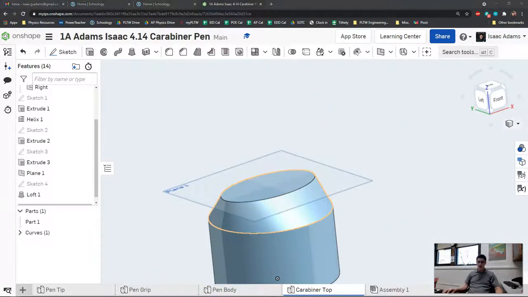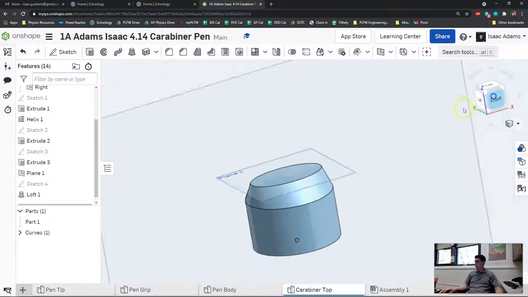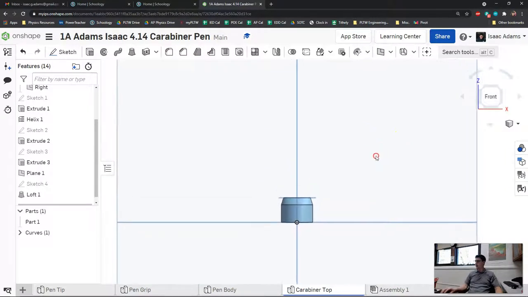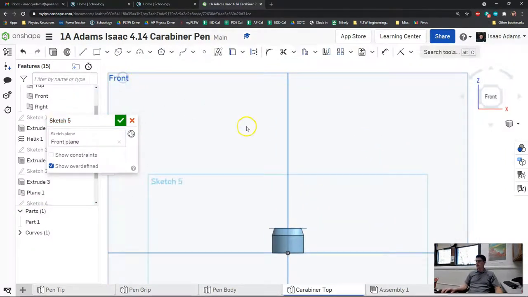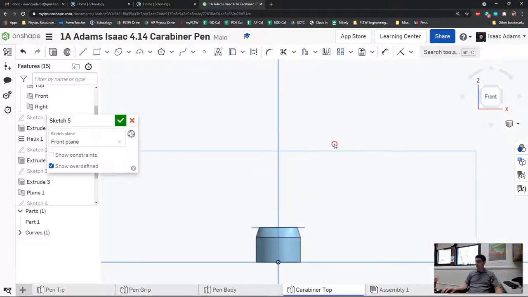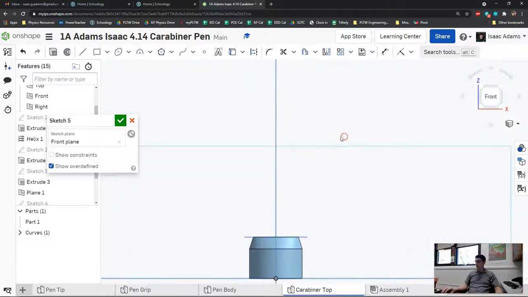Alright, this next part looks more difficult than it actually is, but essentially we are going to create the main shape of the carabiner. So what I'm going to do is zoom out here and create a sketch on the front view. Now in order for this to be fully constrained, we need to have dimensions that we can reference.